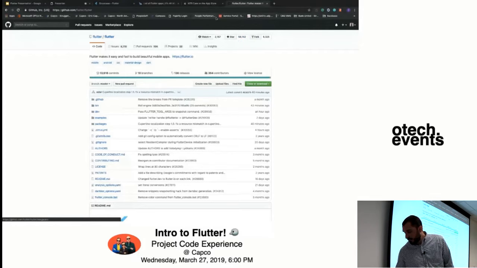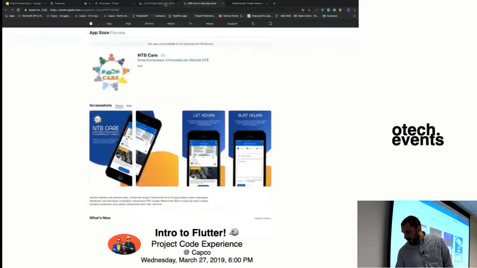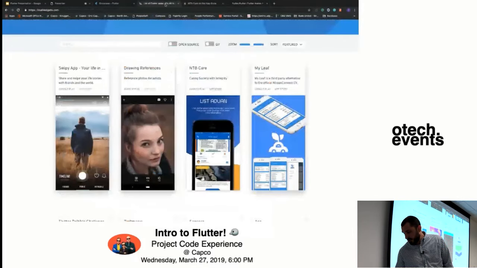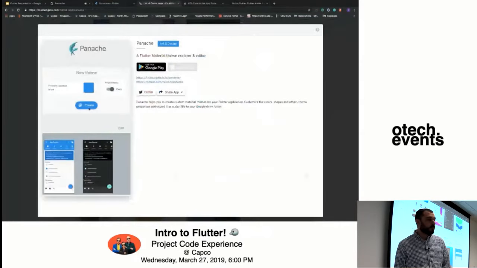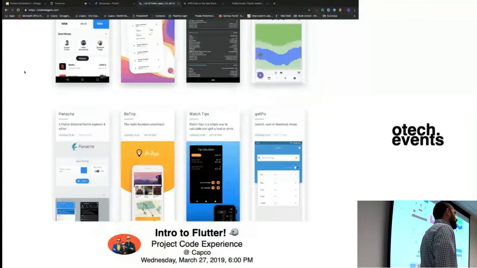As you can see, that other website had plenty of apps in the Play Store just by itself. So I don't think it's going away anytime soon. It seems like Google's continuing to put more resources. They just announced with 1.2 that they're still putting more resources into the desktop embedding portion of it.